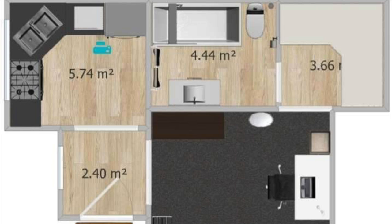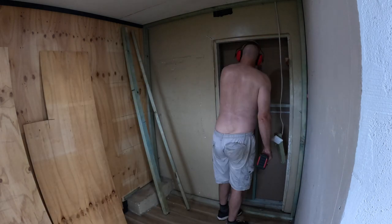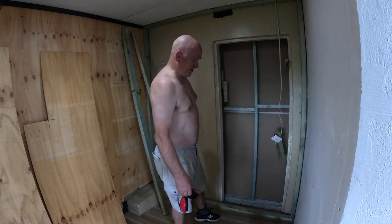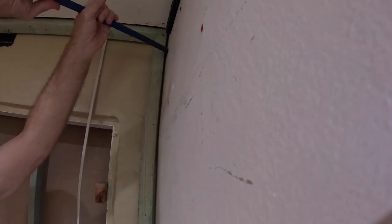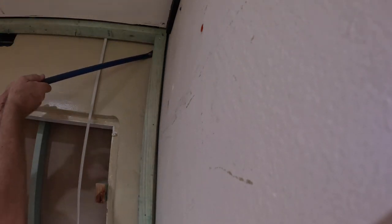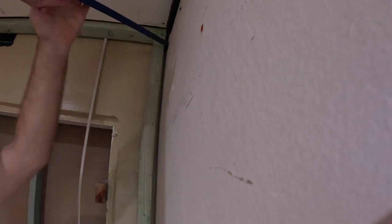I'll keep demolishing, at least to show Aisling some progress when she gets home at about six o'clock — it's now probably four o'clock. Just checking to see if there are any other surprises in there, but I can't see much. Brute force is the only way to get these out because they're nailed in; I can't unscrew them. That one never meant to come out, probably.